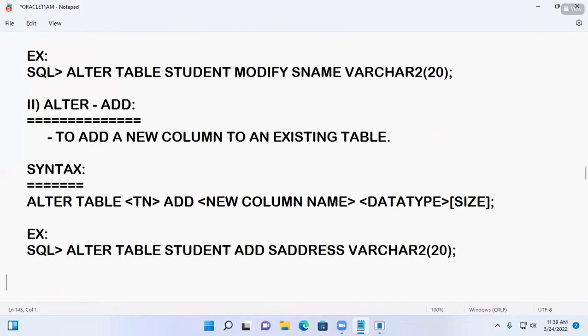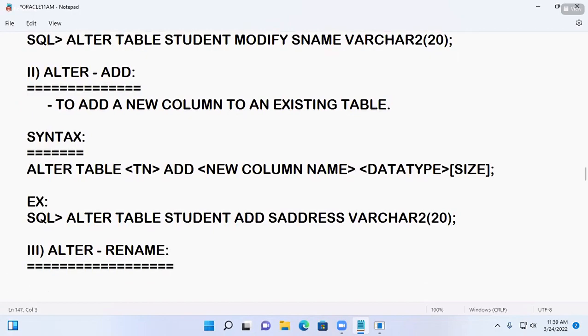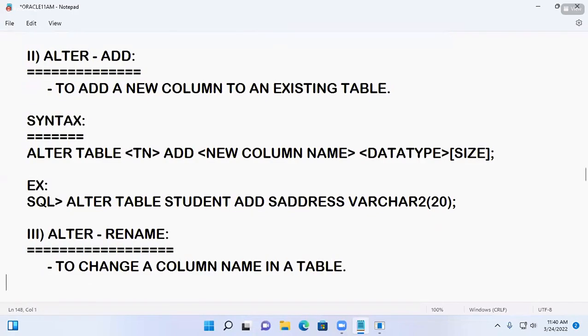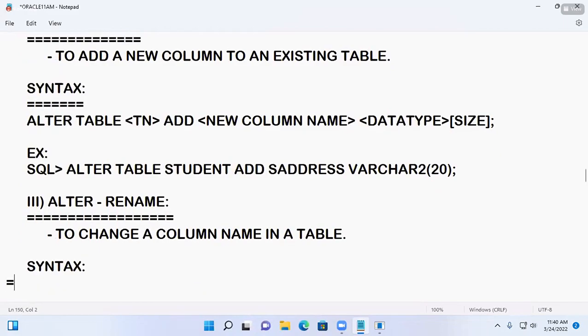Next, the third command of alter, which we call the alter rename command. Whenever you want to rename a column, you have to use this command. To change a column name in a table, you can use this alter rename command. And what is the formula for this command?